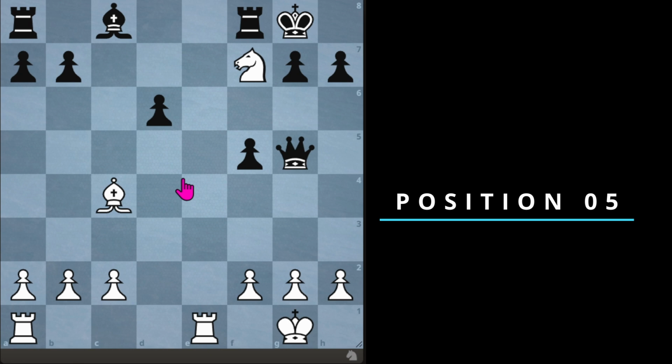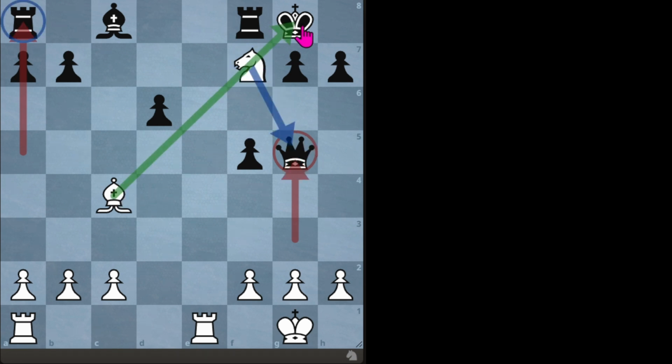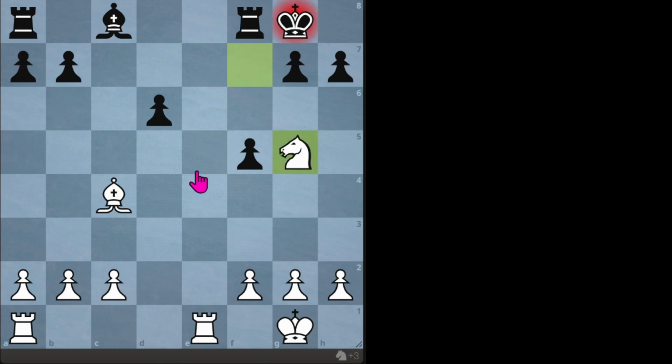At this moment, let's have a look which are the pieces that are hanging, that are not protected. The rook in the corner and the queen right here. They are these pieces that are not protected. And now, can we capture these pieces? The rook cannot be captured by any other piece, but the knight can capture the queen, at the same time making a discovered check. Therefore, at this moment, discovered check is from the bishop attacking the king. At the same time, the knight steps back, capturing the queen.